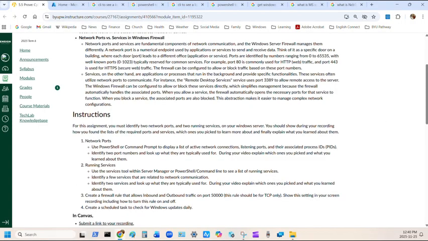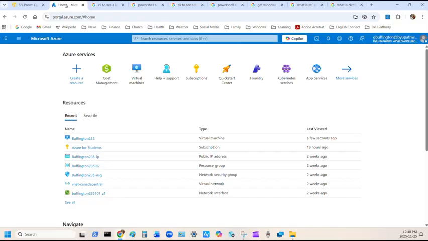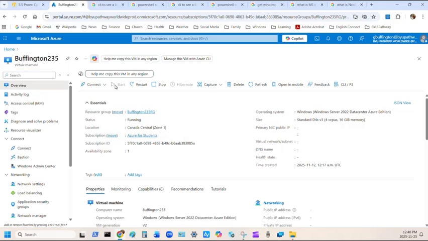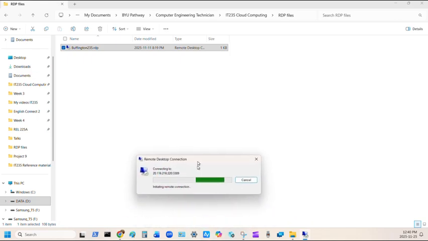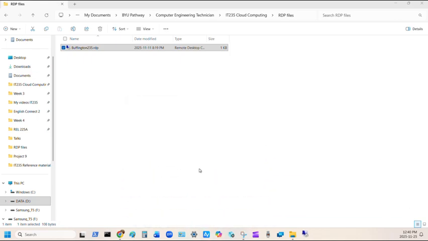Okay. Well, the first thing that I have to do is open up my virtual machine. So I'm going to do that. I'm in Azure. I'm going to check on my virtual machine and it is running. The start is disabled, stop is enabled, and the word says running. So we're good there. Now I'm going to go to my RDP file and make a connection to the VM.